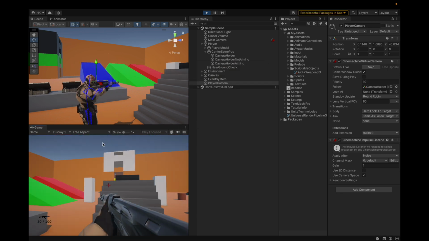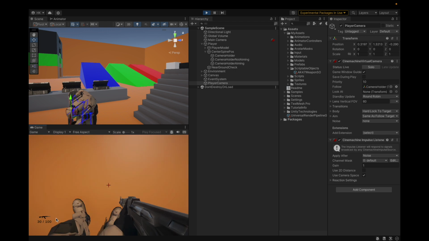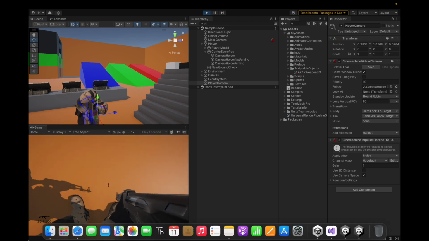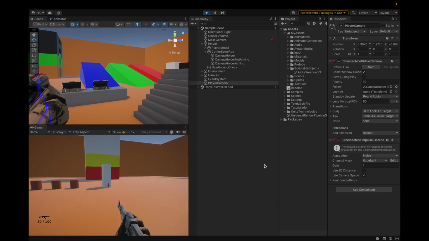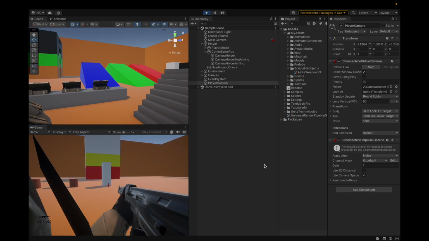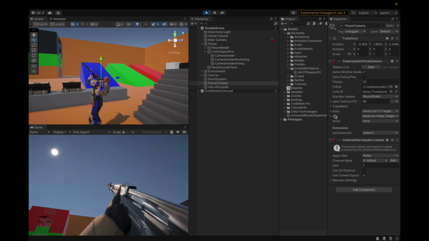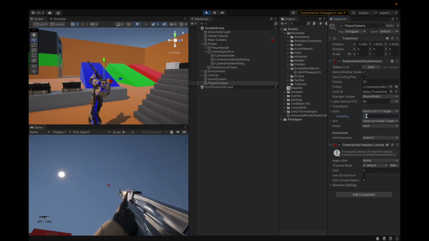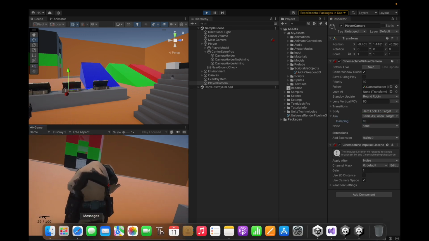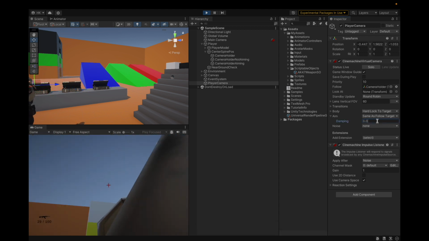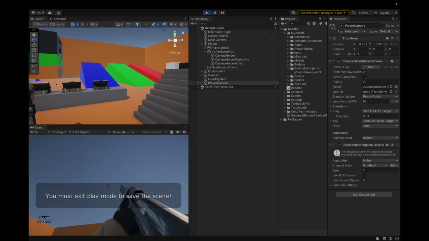Well, the damping is not doing so great, so I think we should try a very low value or a high value. At least it gives us a nice effect, but it's not looking great overall. So the only way to fix this is to change these damping values and get them to perfection. Maybe 10. Let's see if that's what we want or not. Well, that's not what we want at all. 0.01 and 0.01. Now let's see what happens.